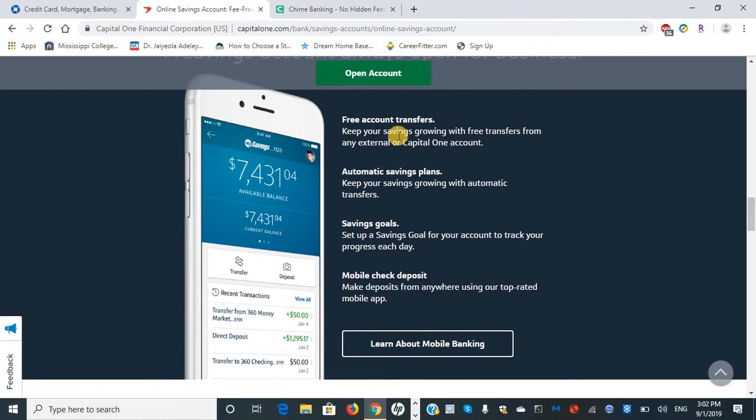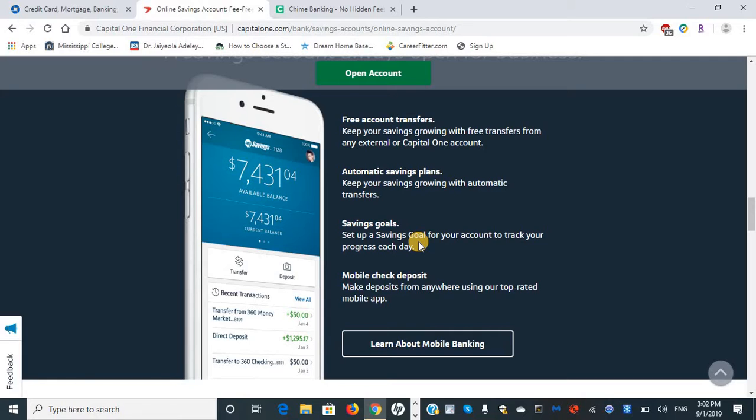So as I just mentioned, you can allow your savings to grow. You have automatic savings plans, so you can do automatic transfers for the most part. Savings goals, you have that. So you can set up a savings goal for your account to track your progress each day.